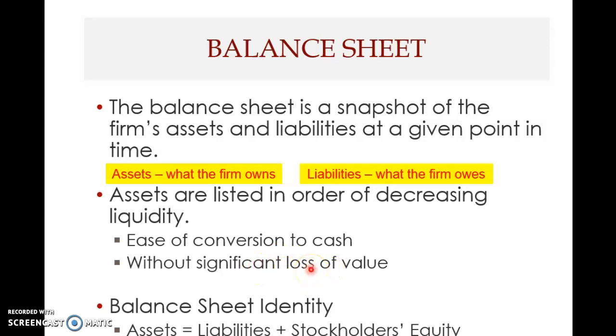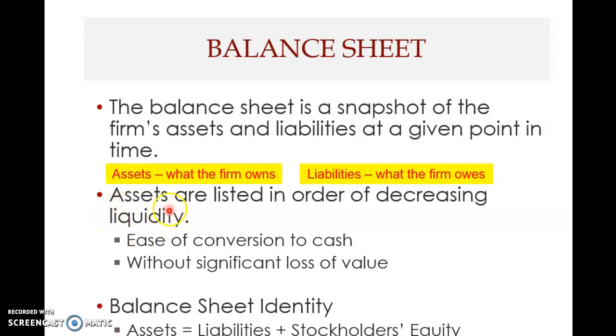You would not normally be able to sell an asset at the same price at which you bought the asset. There will be some value loss. But if this value loss is very significant, then the asset is not very liquid. Is that okay? So that is how the assets are ordered. You need to be clear about the concept of liquidity.